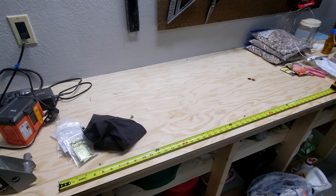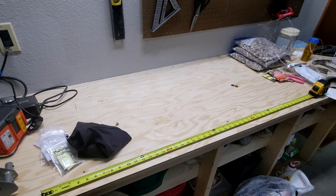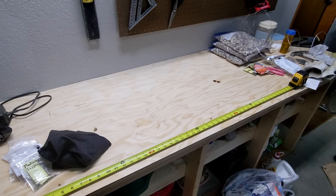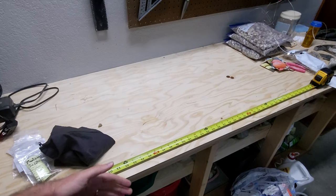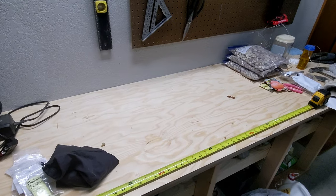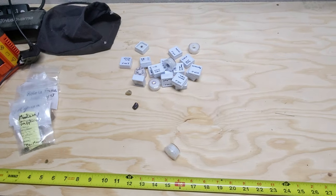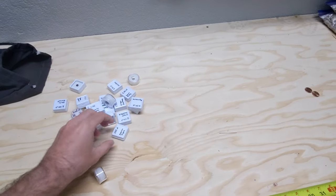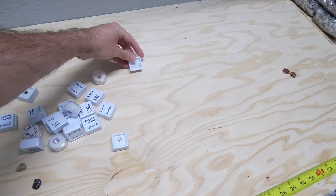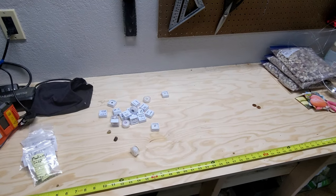One of the things that hadn't really sunk in when I signed up for a display case is just how big they are. Your standard display case for a showcase like this is just under four feet long — that's how much tape we have out here — and it's two feet deep, which is the depth of my workbench, and two feet tall. That's huge when all you have to display are random little tiny boxes of faceted stones that would just kind of disappear into the background of this huge display case. So I've got to think of something to make them stand out a bit more.